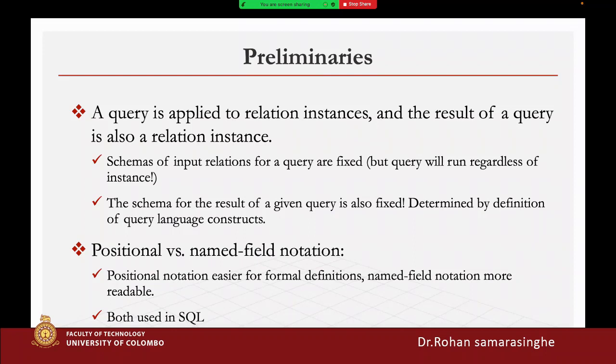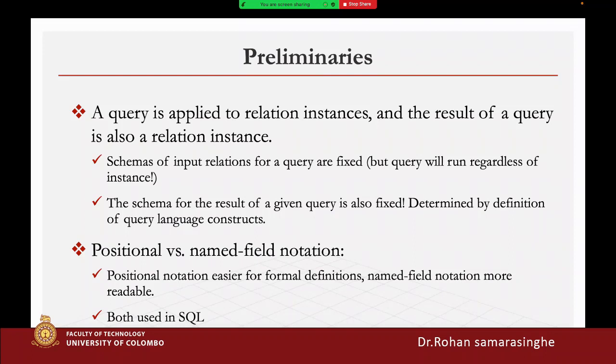For example, a student table consists of information about the student: name, address, telephone number, faculty, or any other information according to the table attributes.